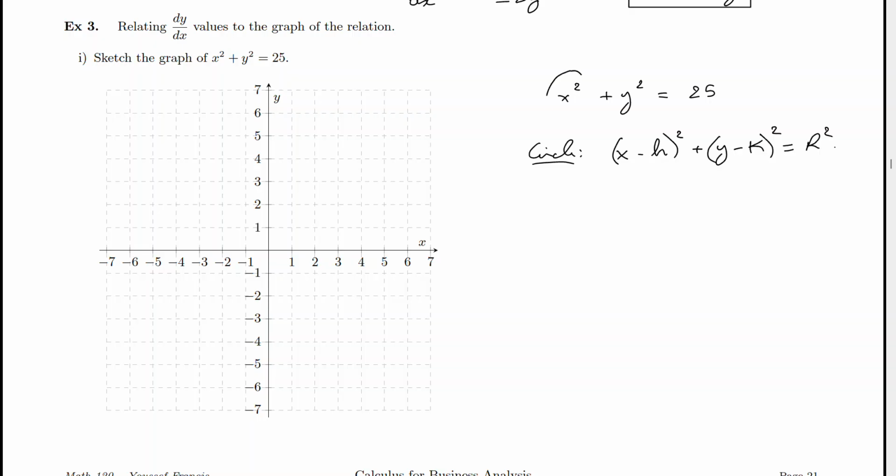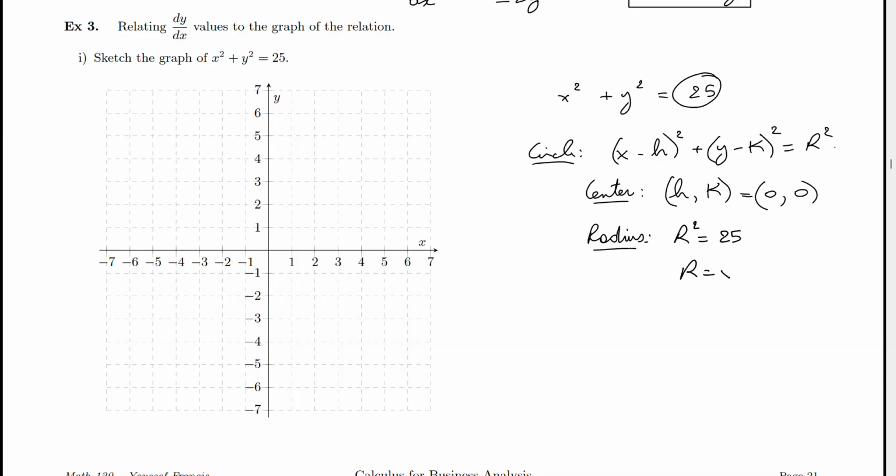Anytime I see that my x is squared and my y is squared, and they both have the same number in front of them, I'm thinking to myself, this is probably a circle. All I have to do is identify the center of the circle, meaning the point in the middle, and the center is h, k always. I look at the number next to x and the number next to y. There are no numbers in this problem, so the center is 0, 0. And the radius of the circle, meaning the distance from the center to the edge of the circle, is the square root of this number. So r squared is 25, so r itself is the square root of 25, which is 5.